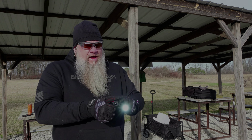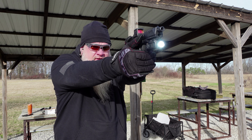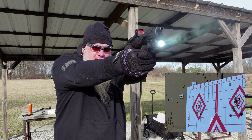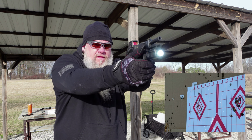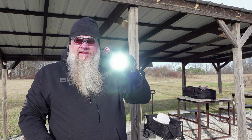All right, we got 10 more rounds loaded up. We're gonna shoot the top left. So hopefully this will go a little better than the last group. I'd say that's a lot better. All right, light's still on. So far, so good.